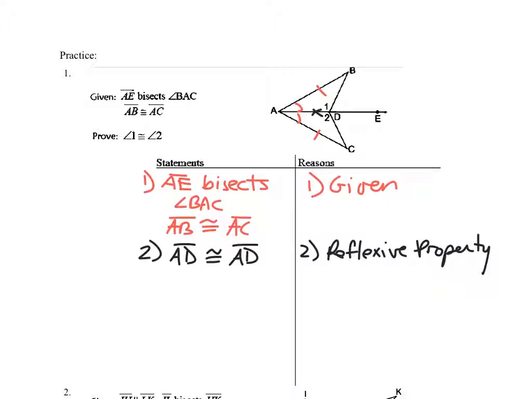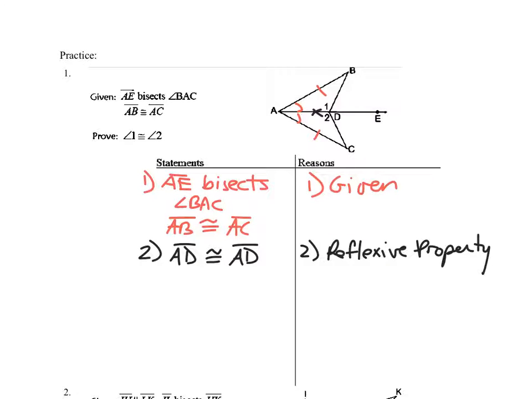Now, they named angles ADB and ADC as angles 1 and 2 in the diagram, so we could rely on that. We don't have to make a statement for that. If you ever wanted to designate an angle numerically, you'd have to make a statement of equivalence. You'd have to state, let angle blah, blah, blah be equal to 1, angle blah, blah, blah be equal to 2. They already did it for us, so we're good.